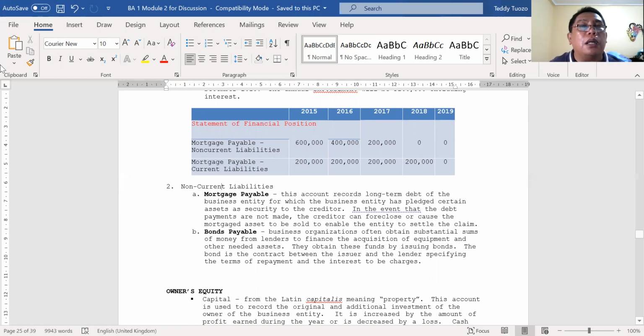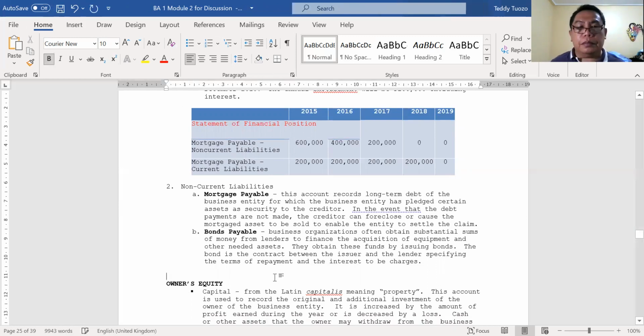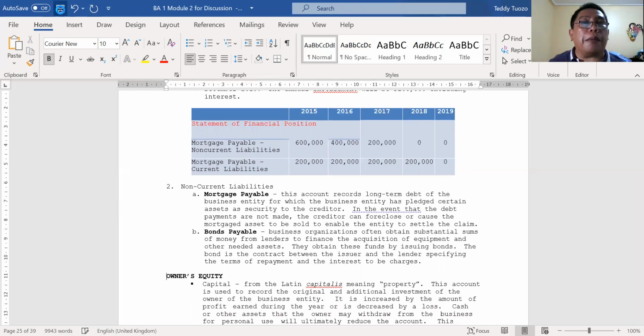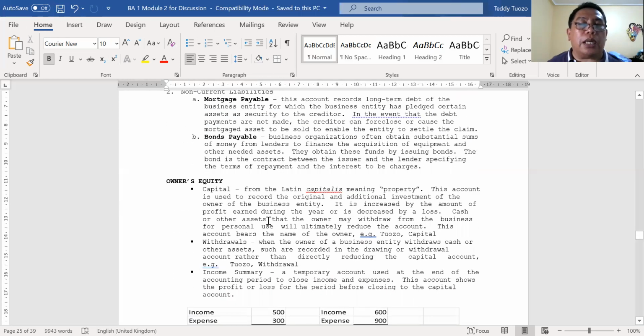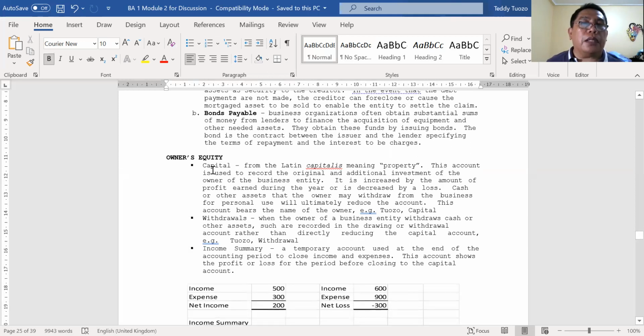When you say bonds payable, you issue bonds and then you are going to repay it in some period of time. Instead of borrowing cash from the banks or from clients, interested investors or creditors, the company issued a bond. Of course it is a liability to be repaid by the issuer of the bond. So remember, the bond in nature is really a liability.